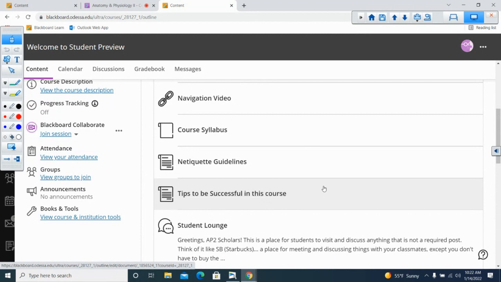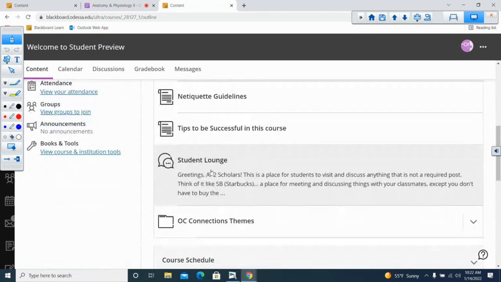One thing that I've been using in my course for quite a few years is this area called the Student Lounge. This is a discussion board that's just for you guys. If you want to speak with your classmates, offer a tip to somebody, ask if they want to meet for either a virtual or face-to-face study session, you can do that here. I do not monitor this area to answer questions.